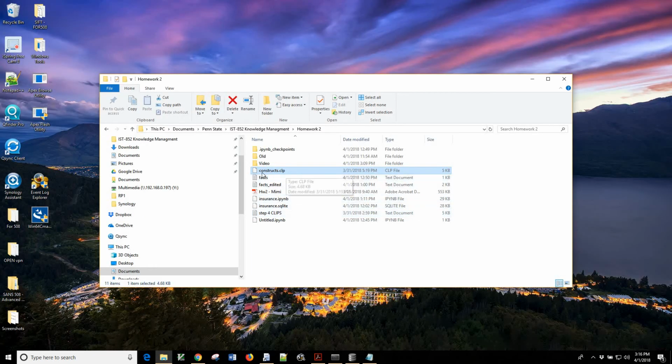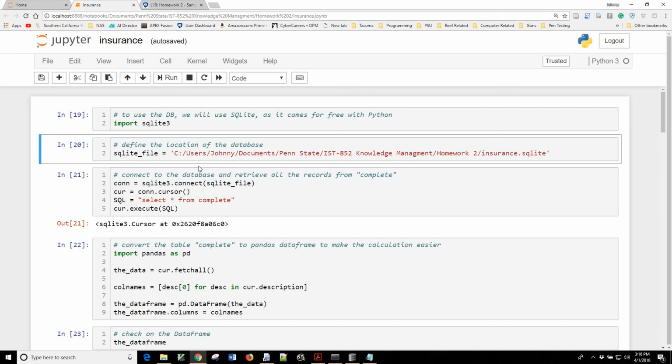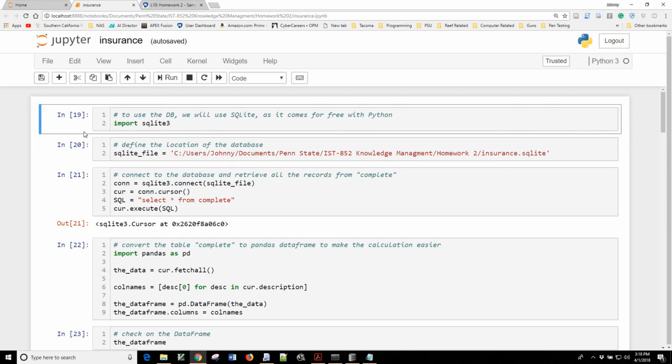This is the final file that we come up with, called constructs.clp, which we'll later use in Clips to help deduce our rules. Unfortunately, Clips isn't very good at doing actual calculations, so we're going to use Python to do that. This first step, we import the SQLite code set into Python.